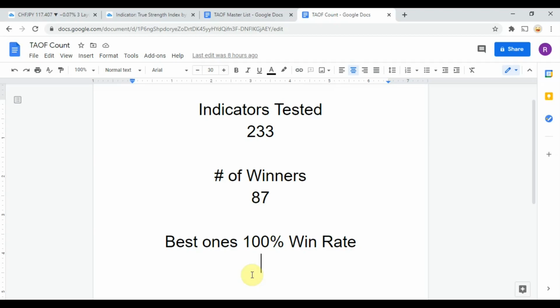The best ones so far were able to achieve a 100% win rate. Now you need to go back and watch those videos to understand the context of how they were able to achieve that. But as we are working on building the best trading system possible, you can take any one of those 87 indicators and get out there and start potentially profitably trading the markets with them now. So go back and watch those videos, make a list of those indicators, and get out there and see what you can do with them. But stick with us here as we work on maximizing our trading profits.